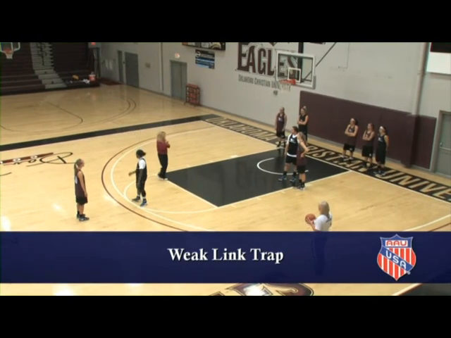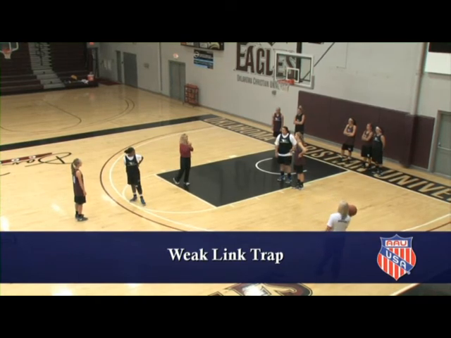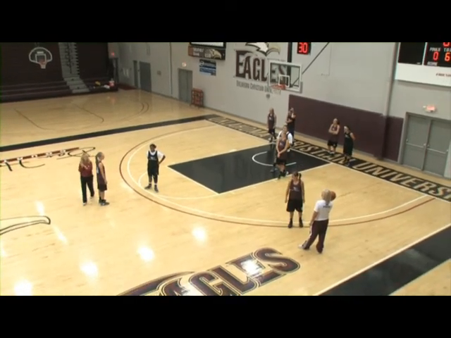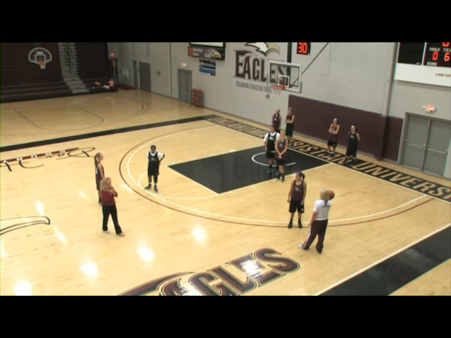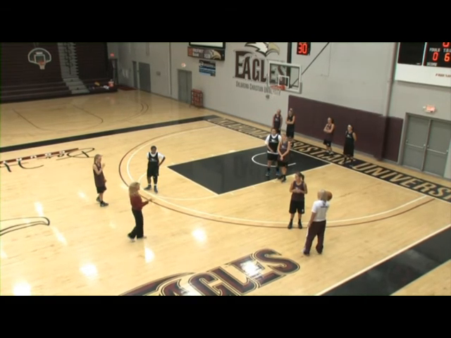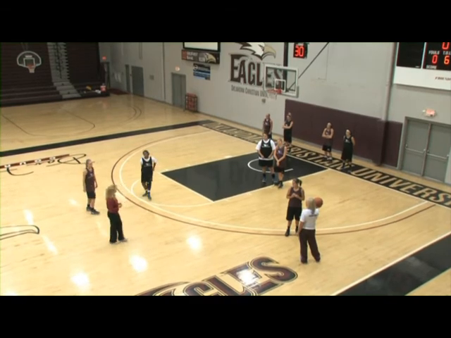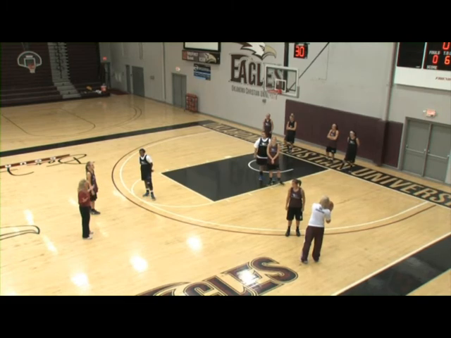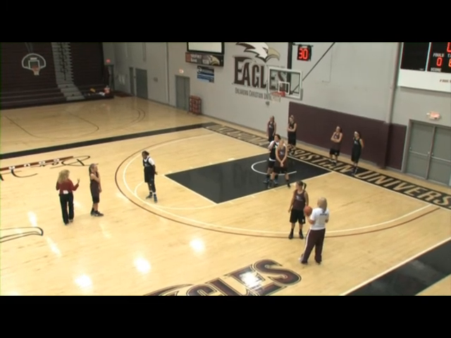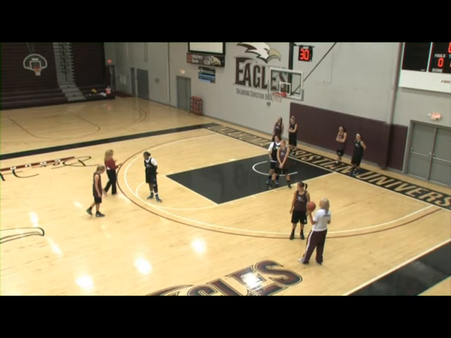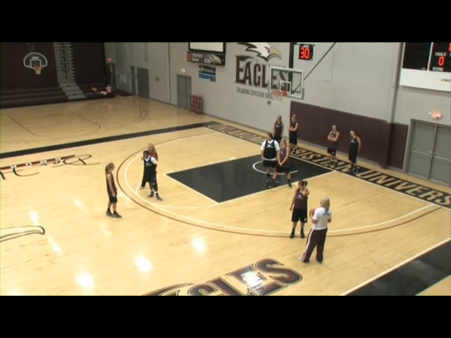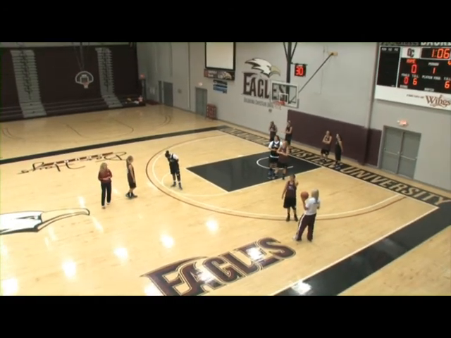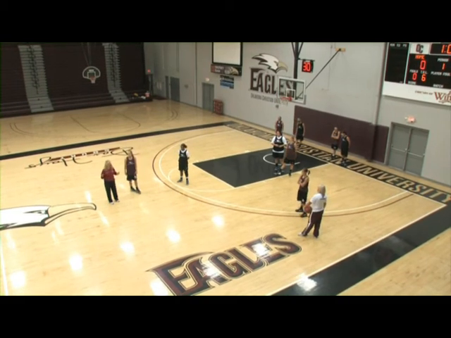Okay? So let's say, Caitlin, you're guarding Coach Finley. Okay? And Coach Finley is our weak link today. Okay? With our weak link trap, what that means is Caitlin can just go trap anybody she wants, whenever she wants, and we're not going to cover here. We want them to throw it back there. You got a kid that will not shoot or doesn't have any range, let that defender run and double folks whenever she wants to. Okay? So there's lots of ways to use traps to take away personnel strengths from the opponent or to change tempo or flow of a game.